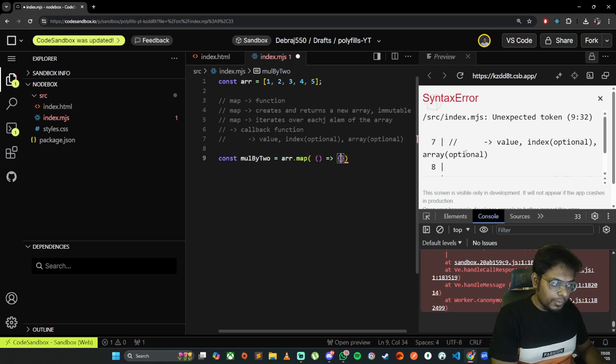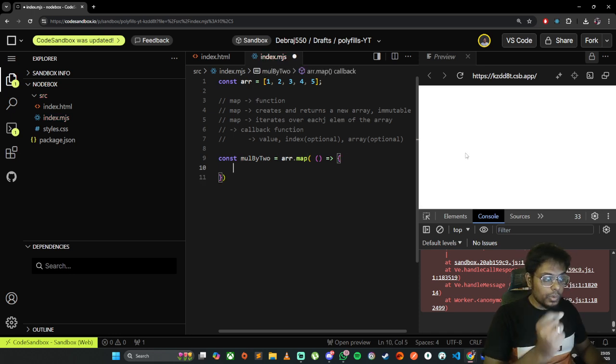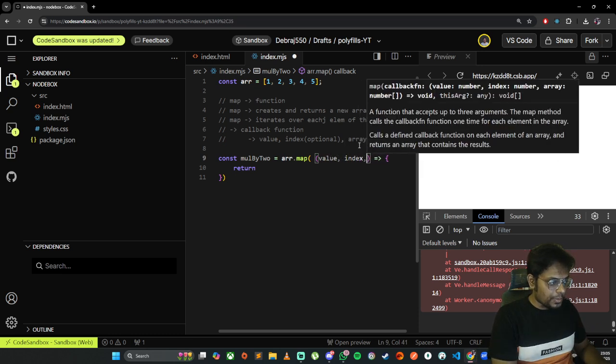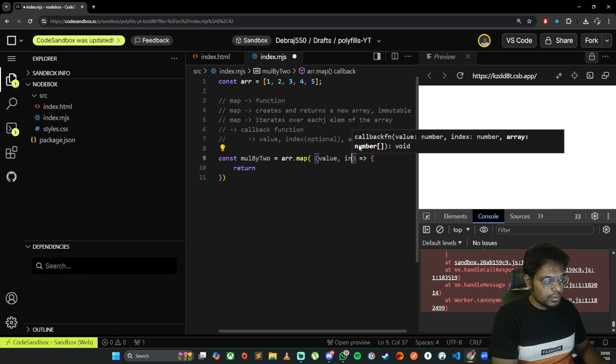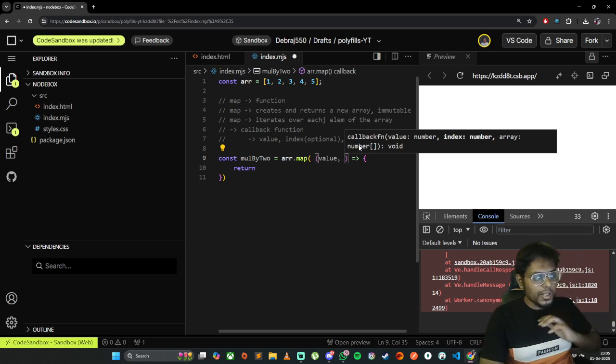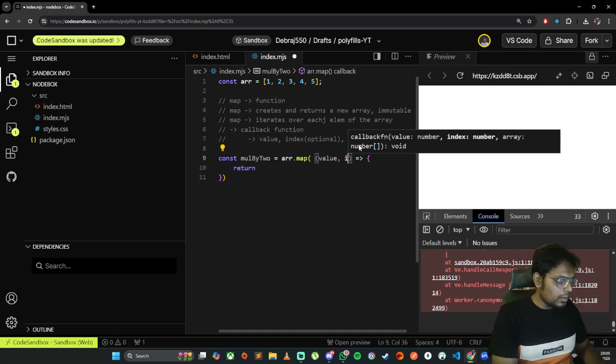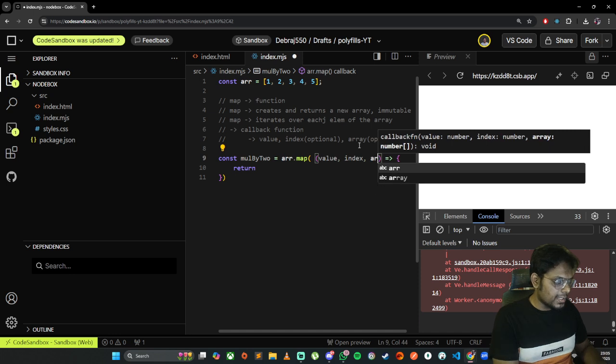But if you are going to give curly braces, then you need to make sure that you use the return statement. That is one of the major mistakes that beginners usually make. As I said, the callback function usually takes in three parameters. One is value, second one is index, which is optional. I can give it or not give it. That is up to you, whether you have some transformation that you want to do with the index. Maybe you need the index, I don't know, you might need it for some reason. But for our case, which in this example is multiply by 2, I don't need the index, I just need the values. So this is the value, the index, and the array.